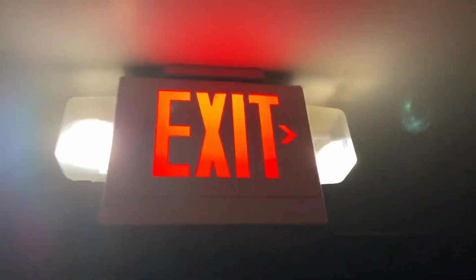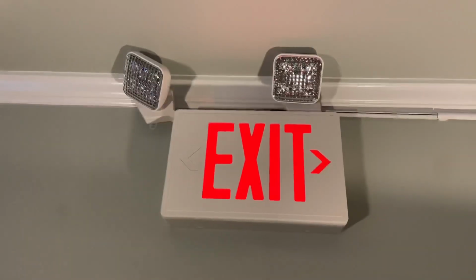We are now in emergency mode, and something kind of cool with this combo is it puts out a very interesting light pattern with these little covers on them. The right head is adjusted right here, in this area near the door in the middle of the room. And then the left head points in the middle of the room, right around here. It kind of covers from here and comes all the way back. And then, of course, the exit sign itself indicates that the exit's to the right at that door. I think that'll do it for this episode.